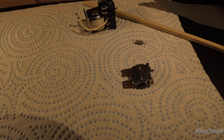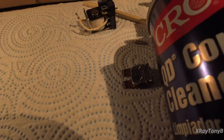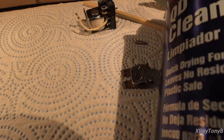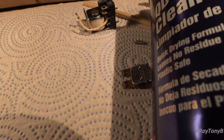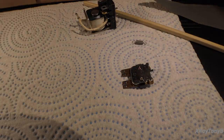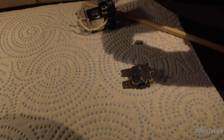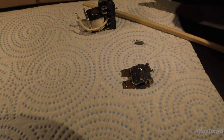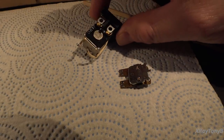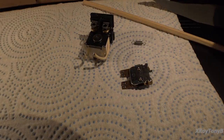Okay, so I'll show you. Like this CRC stuff, QD contact cleaner. Okay, quick drying, leaves no residue. See that? That's what you use. You use a little bit of that with a little piece of cardstock, like a cue card or something like that, and soak it, and if it's cleanable, it'll just come right off. If it's not, throw the relay away and replace it.